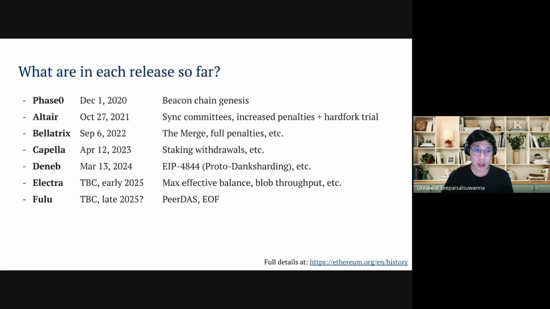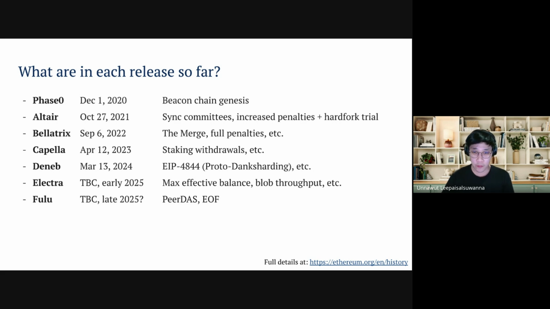The first fork that we had is called Altair, in 2021. In this fork, it includes introducing the sync committees. It started to increase the penalties. One thing to be aware of is that all the slashing penalties in the Beacon chain started off very low, because when the Beacon chain started, we were afraid there were going to be a lot of errors that didn't come from the validating itself. And since we are using actual mainnet ETH for the genesis, it's important that we reduce the penalties at the beginning so that we can hash out all the details and failure cases before increasing them, right?